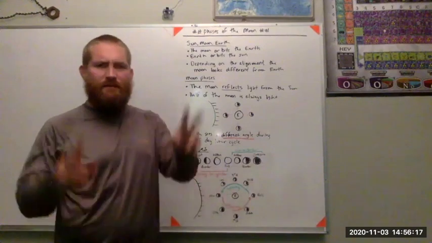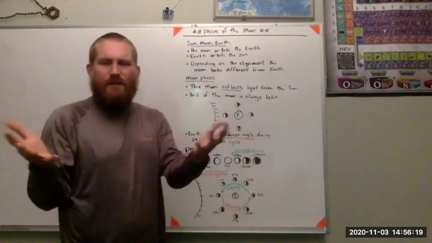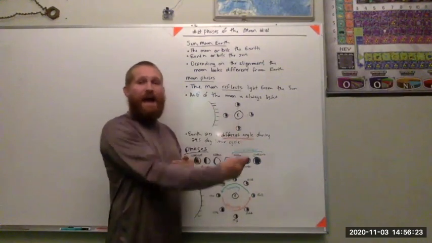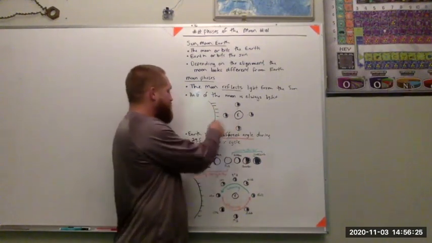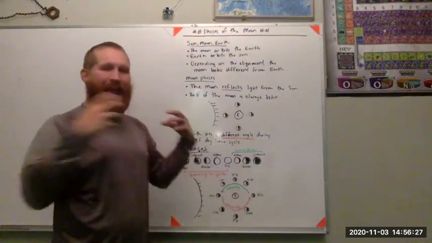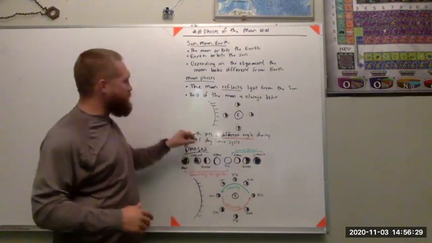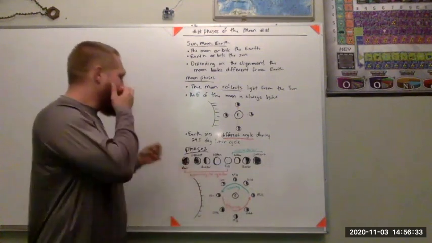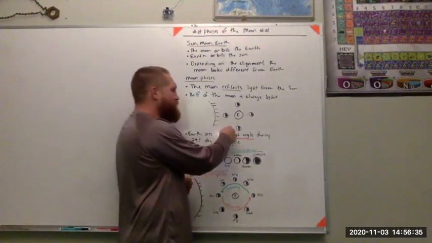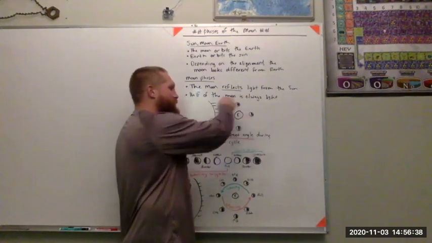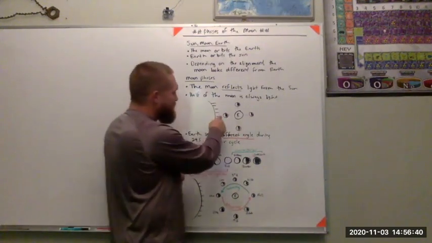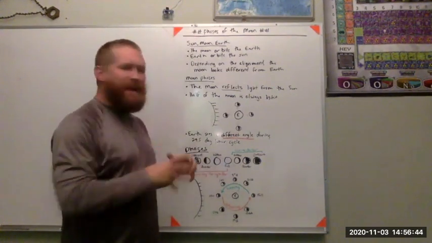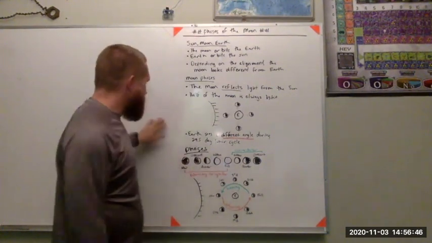One of the things you hear is of the dark side of the moon. There's no dark side of the moon all the time. Always half of the moon is getting light and half of it is dark, and it just depends on what angle we see. Okay, the next bullet point says Earth sees a different angle during the 29.5-day lunar cycle. So that means it takes the moon 29.5 days to orbit the Earth. Every day it's in a little bit different position, so we get a little bit different angle at it, and that's what makes it look different, okay?